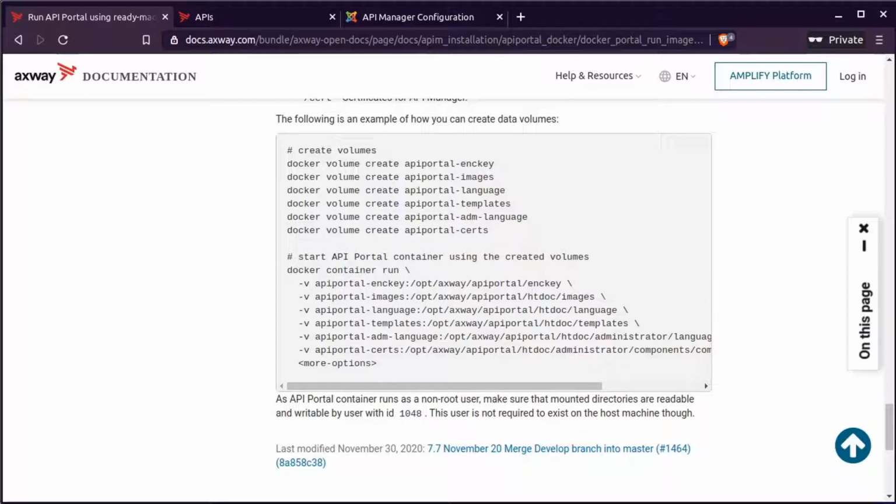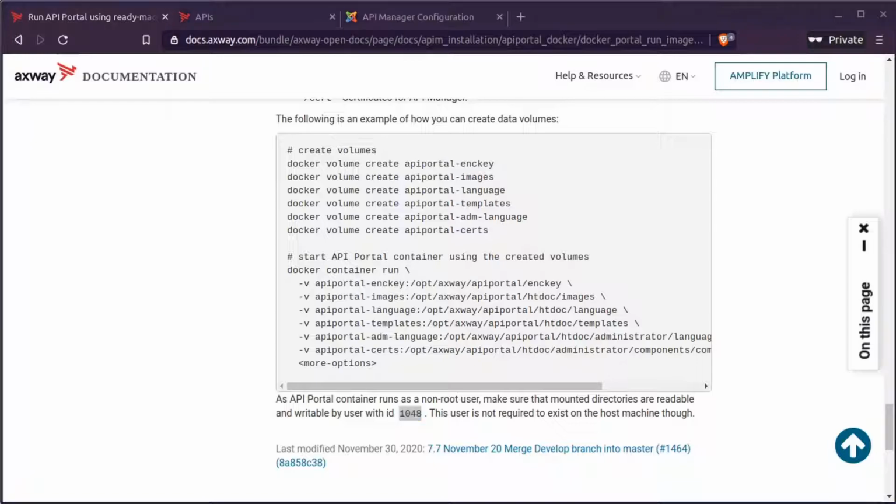This difference is that all the volumes should be accessible by the user 1048. This user 1048 is not necessarily present on your machine, but the volumes or directories which you're going to mount to the container should be writable and readable by this user.